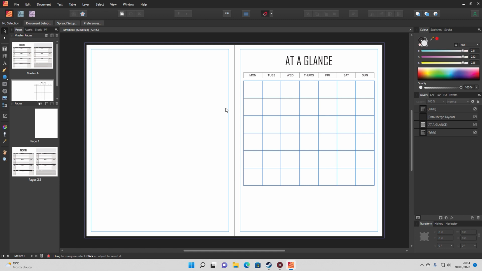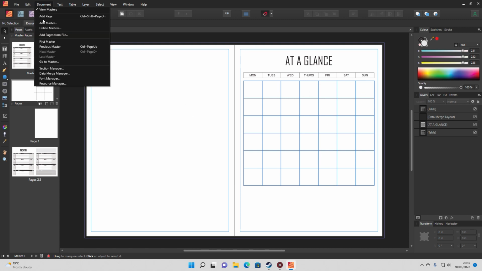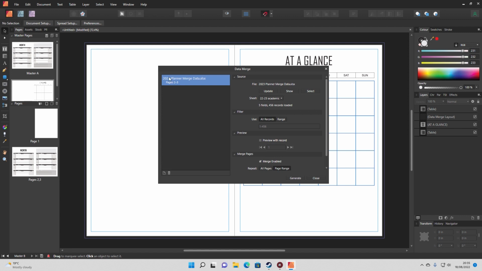I'm now going to tell the publisher document where to find the data we're going to put in here. So to do that, I need to go back to the data merge manager, and I need to add a secondary data source. It's still going to come from this same file, but I have to add another instance of it because I'm going to be using data from a different sheet and I want it in a different layout. So let's add this very same file again.